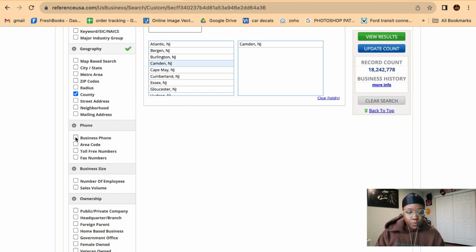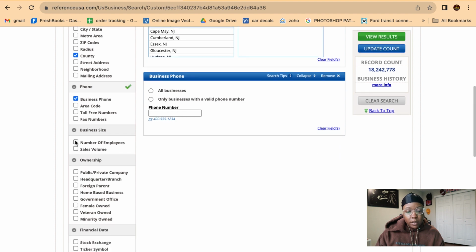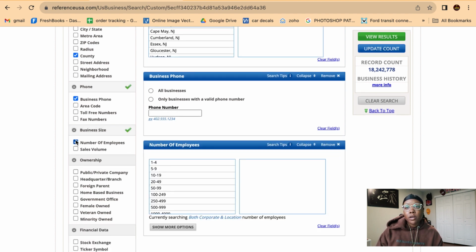So I'm going to go business phone. I'm going to click number of employees. My target market is small businesses. I like small businesses because small businesses usually support small businesses. A bigger business with, let's say, 20 to 49 employees, they probably use places like Signorama and just bigger companies.